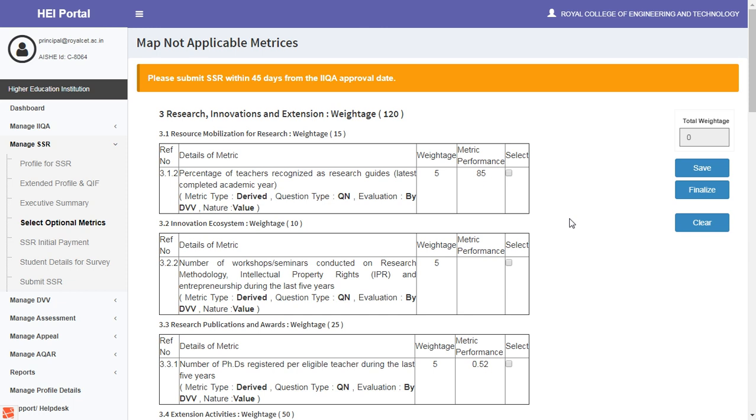Now we have explained about optional metrics in the guidelines video, but let us see here with more details. Optional metrics: you cannot opt out metrics beyond 10 weightage in one criteria. You cannot opt out beyond 30 weightage in the overall SSR.